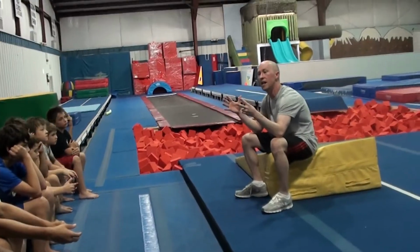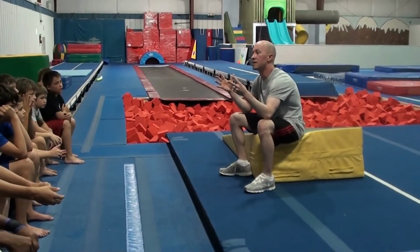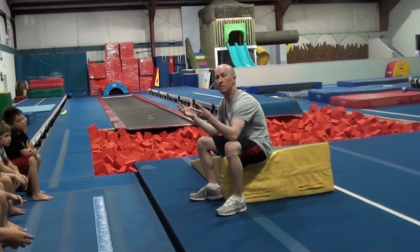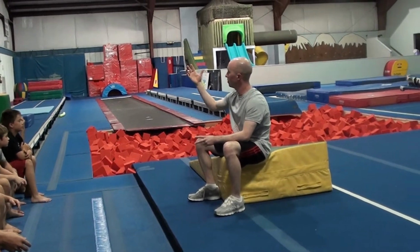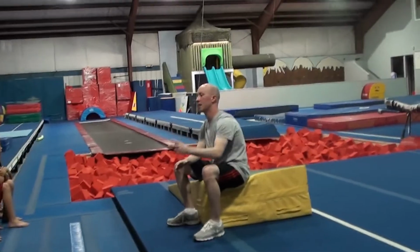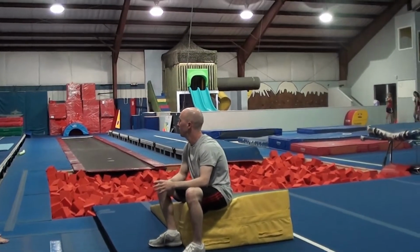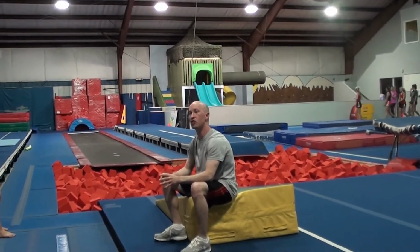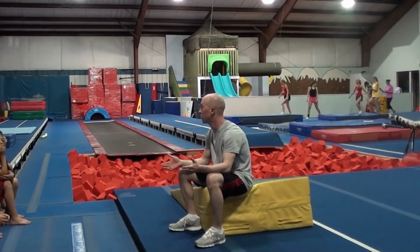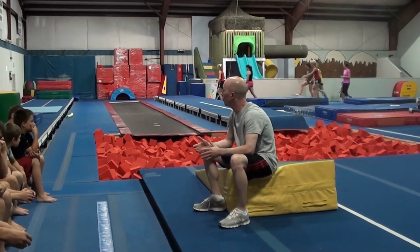In trampoline, one of the best things it does is take the last phases of vault and really examine them. It takes the phases of when you contact the table, your post-flight and your landing. Now, vault is a very, very fast event, so to be able to break it down is actually hard. One way we do that is trampoline. We examine the post-flight.